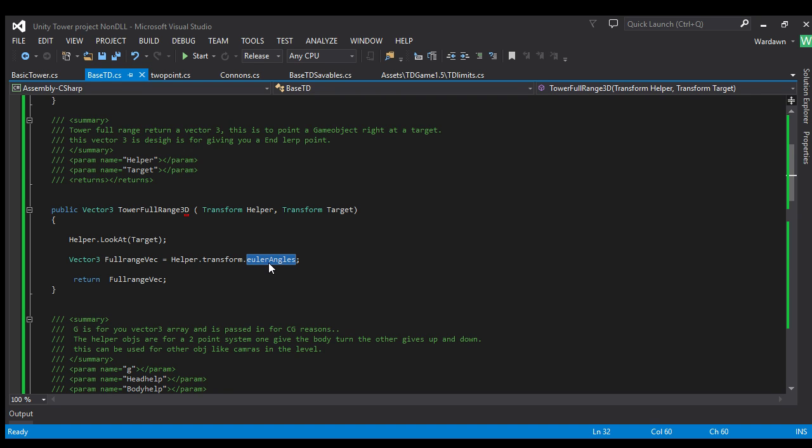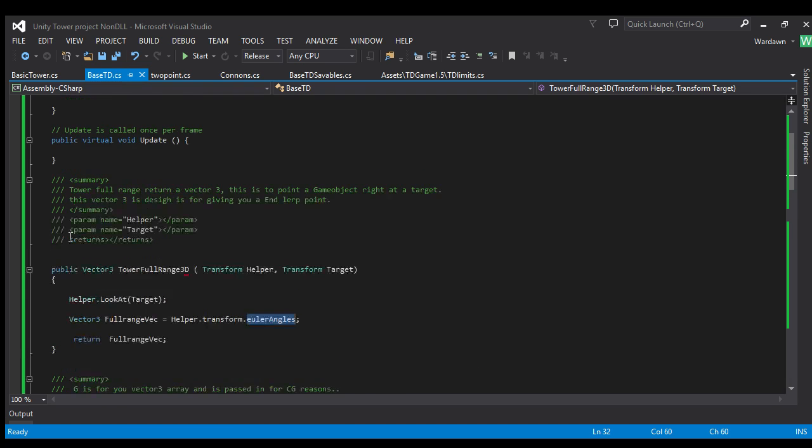Not a local space, but the entire space, like world space units. If you do local units, it only does the local stuff, and it doesn't work correctly. It's off by a whole 90 degrees or so. So that's where that bug comes into play. Okay, and that's pretty much it for that.